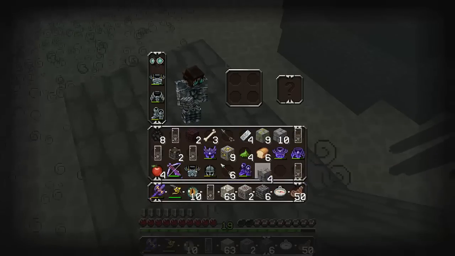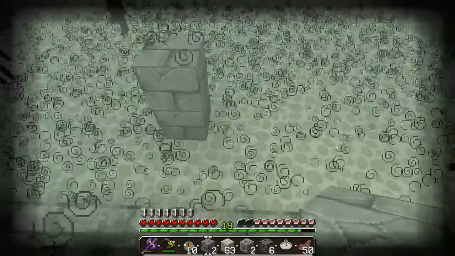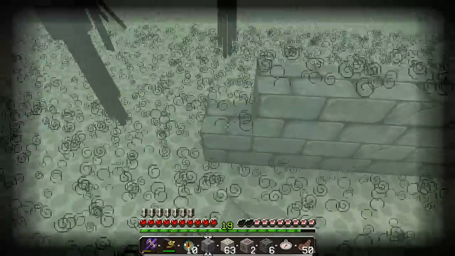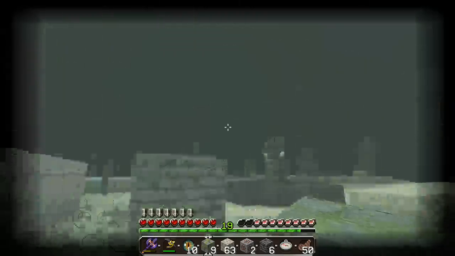Let's, you know what? Screw it. Let's put in some cracked brick. I know that they can... And the stone brick we brought. Why not? There we go. And why not? We have mossy brick. Might as well.